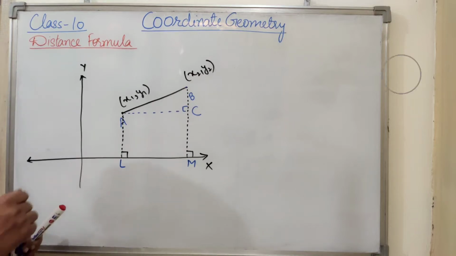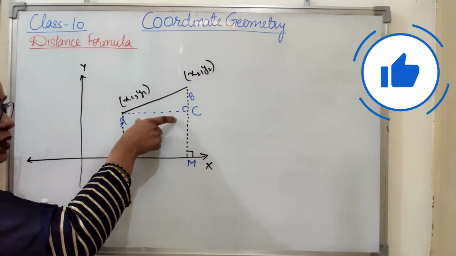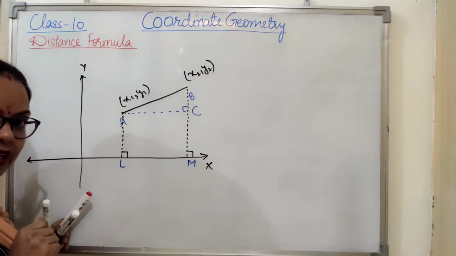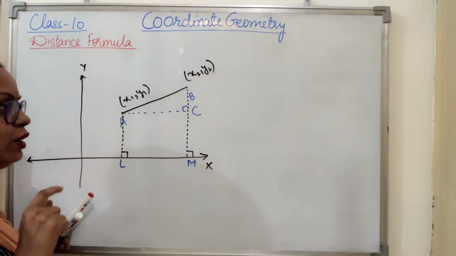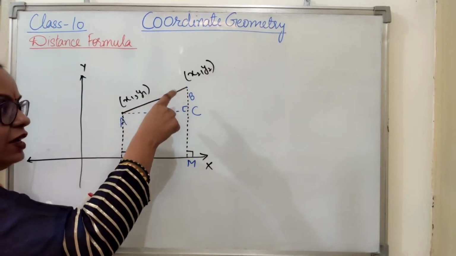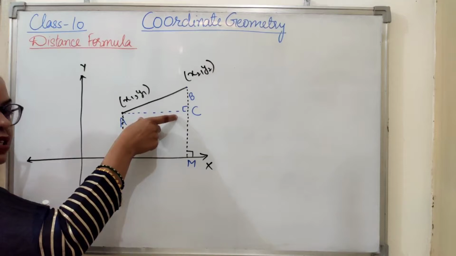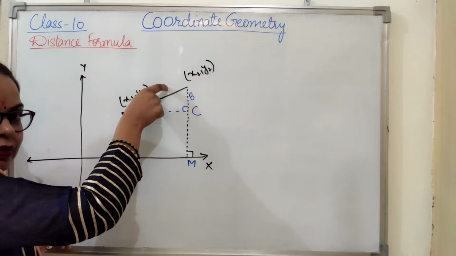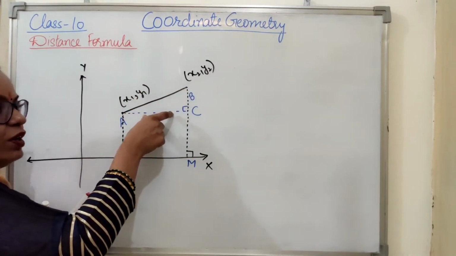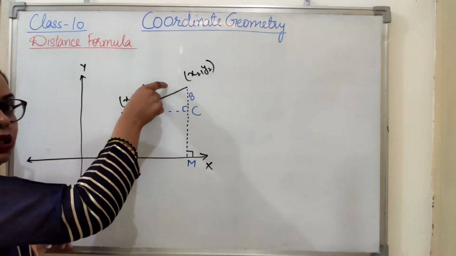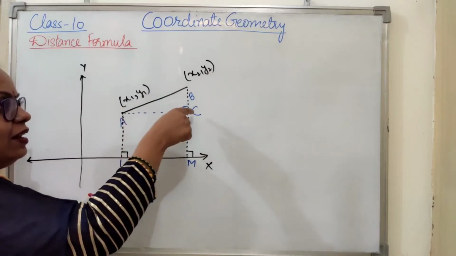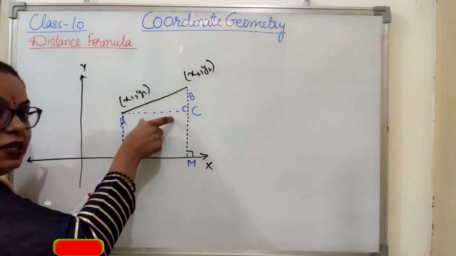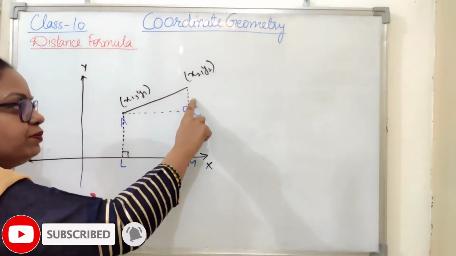Fine. Now my question is, if I have this AC length and this BC length, can I find out this AB distance? Yes or no? Yes, we can. Why? Because this is a right angled triangle, right? As this is a right angled triangle, if I have these lengths, then I can find out this length by Pythagoras, because we know perpendicular square plus base square will be equal to hypotenuse square, because this is behaving like the hypotenuse of this right angle triangle ABC. Alright. So my purpose here is to find out first of all length AC and then length BC, right?